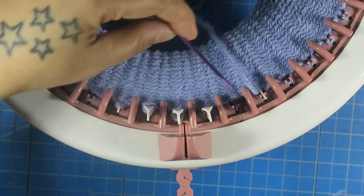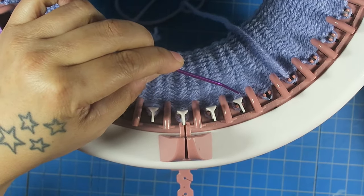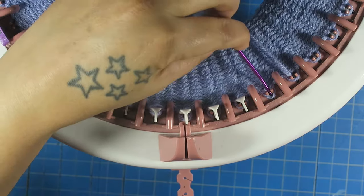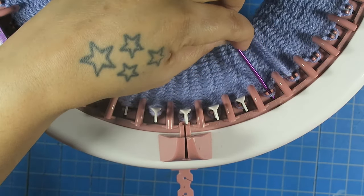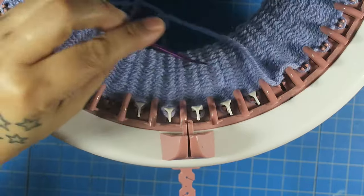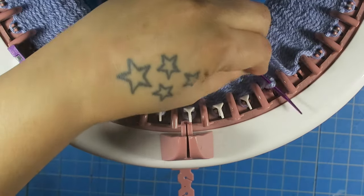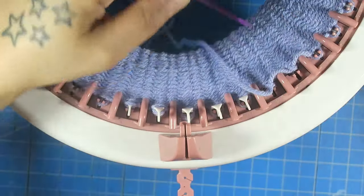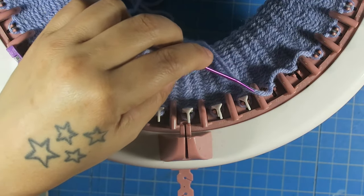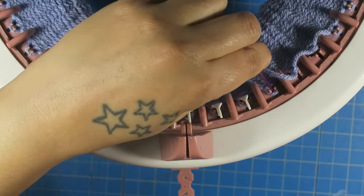So there my yarn is safe. I can crank a little bit onto this black pin — it is no longer in view. As you can see you can't see the black needle anymore, and I am just going to insert my needle in there, grab, and pick up the yarn. I am just going to pull my yarn through and keep cranking slowly, because you don't want these stitches to come off without you being able to grab them. For the first few pins — let's say three or four — you want to do one at a time because the tension is tight and you are not going to be able to pick up more than one.